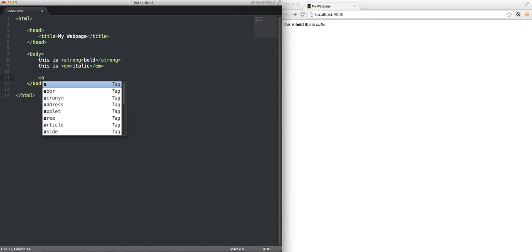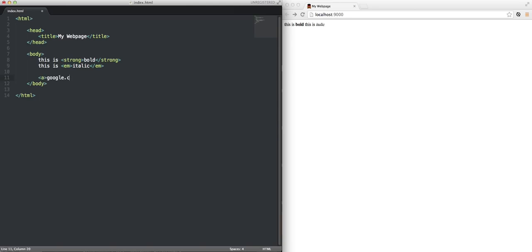Now let's get into a critical tag, the A tag. That makes a hyperlink to another web page when you click on it. So we're going to make A, google.com, and guess what? It doesn't go anywhere. That's because it doesn't know where to go. One thing that some tags need is what's called attributes. We've defined an A tag, but this A tag doesn't know enough about itself to know where to go. We know what's inside of it, google.com text, but we need to know where to go, so we're going to add an href attribute. You add an attribute by doing equals and then a pair of quotes. And whatever's inside of the quotes is setting the href.